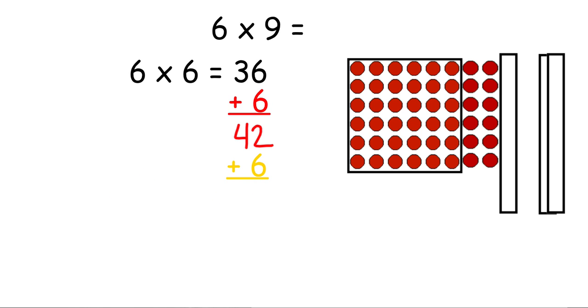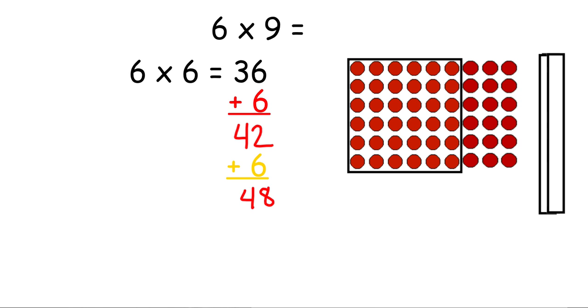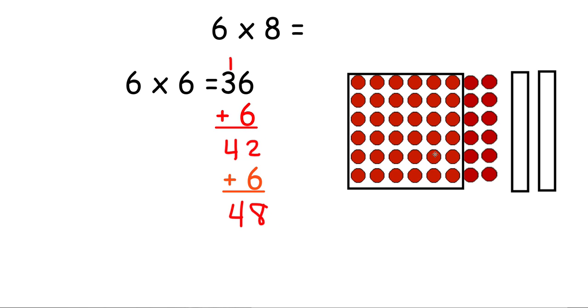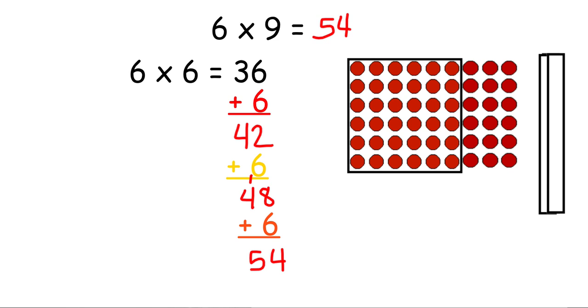And so that one's going to be 48, which we saw as well on that previous slide. And then remember, we have one more 6 that we need to add to this. And so when you do that, this is going to be 14, carry that 1, 54. So 6 times 9 is 54. And that's a way that you can figure out that math fact. So it's a very similar process to the previous page, where I do my square, and then I figure out what the remaining columns are going to have that I have to add to my squared fact. Do the same thing here.